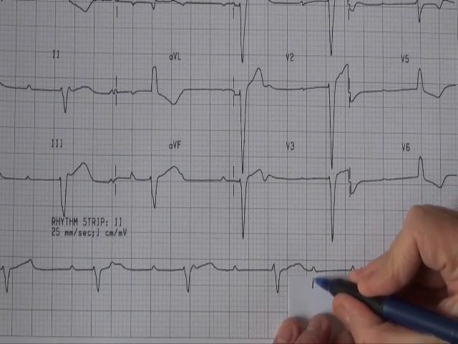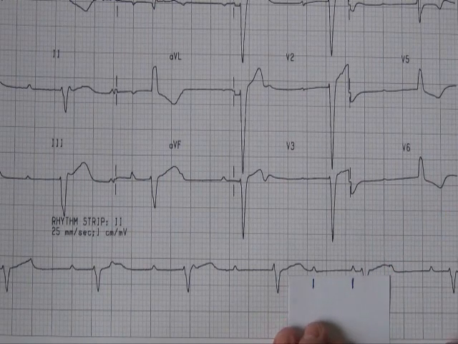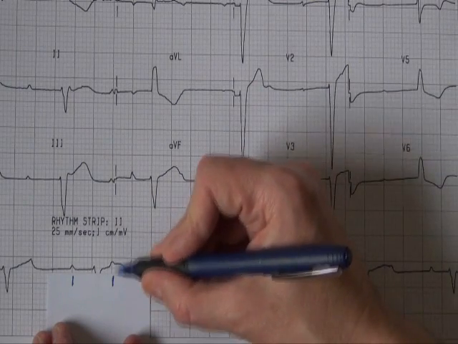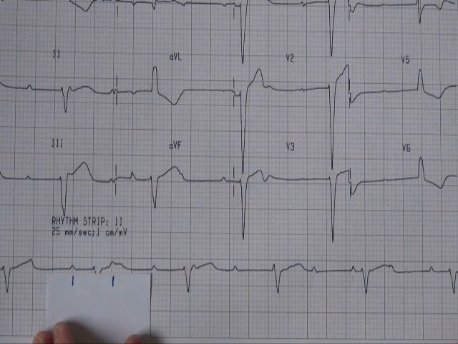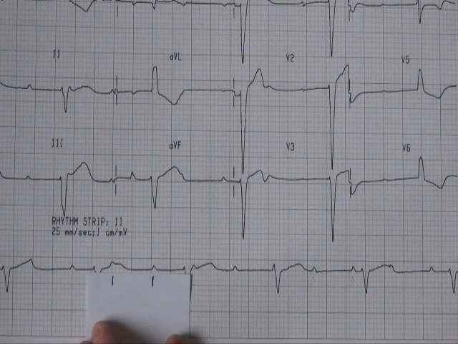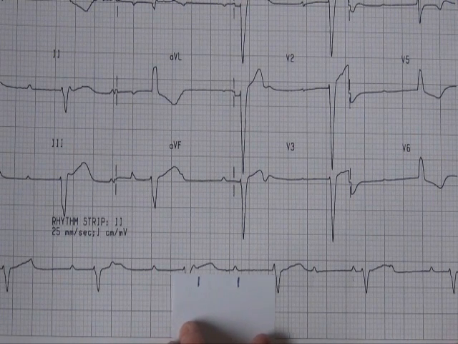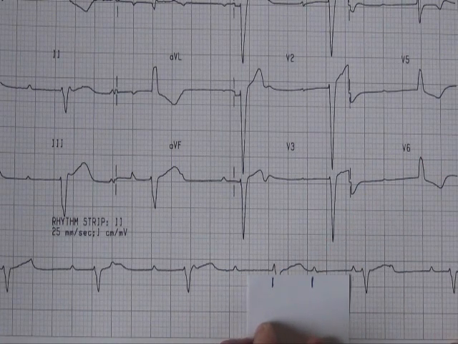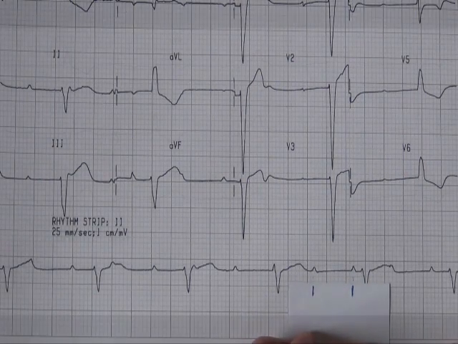Let's do that. We're marking off 2 P waves that lie next to each other, and then moving the piece of paper to the beginning of the rhythm strip, we put a P wave against the first mark, and suddenly you see that P waves are occurring not just before QRS complexes and not just after, but in QRS complexes as well, because there's no association here between P waves and QRS complexes. Complete dissociation. The AV node at this moment in time is not conducting through, so the ventricles are keeping themselves alive by releasing their own slow impulse.